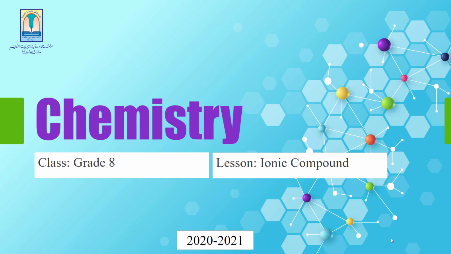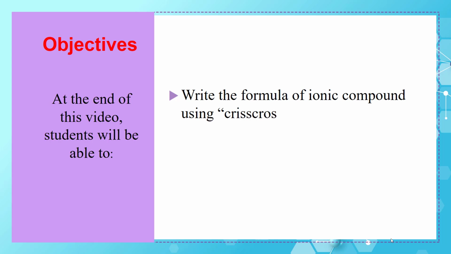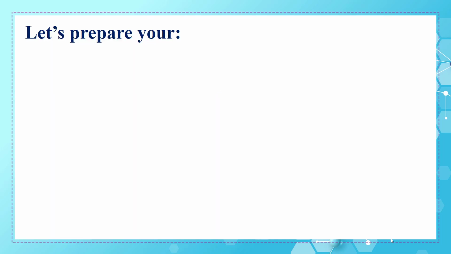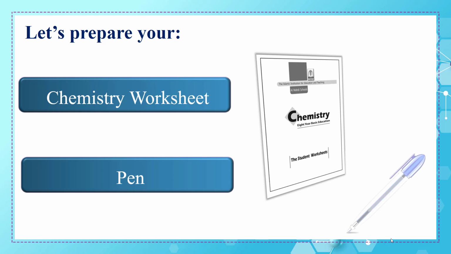In this video we are completing the last part of our lesson, the ionic compound. I hope that you keep attention and enjoy this fantastic lesson. At the end of this video, you will write the formula of the ionic compound using the Criss-Cross method. Firstly, don't forget to prepare your chemistry worksheet and the pen, please.